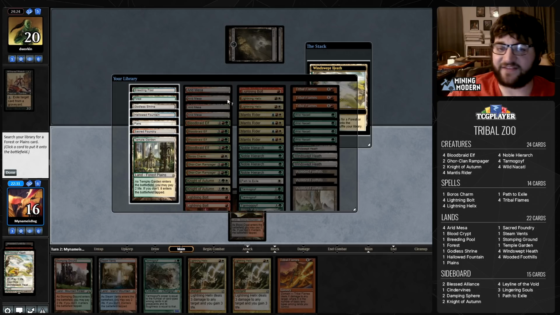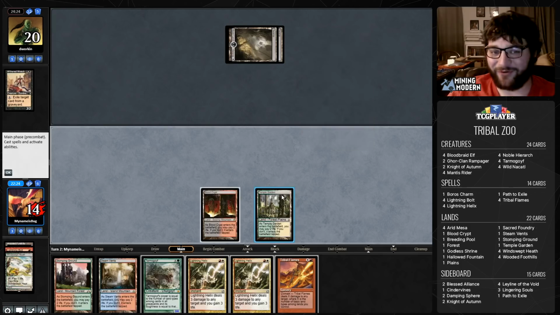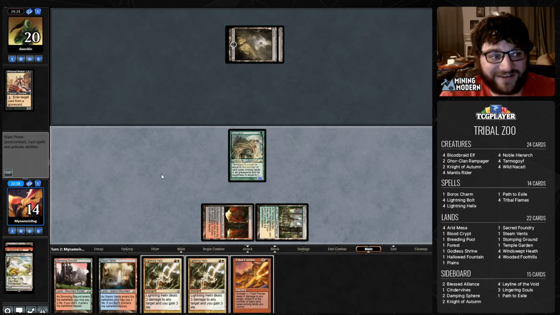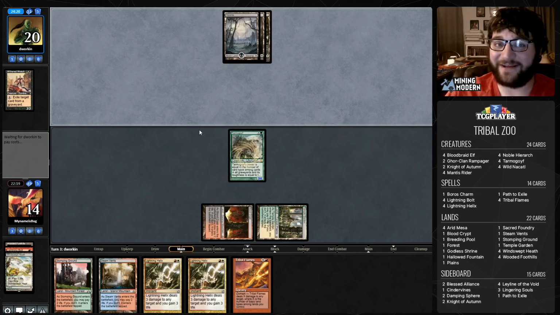I can't do that. I have to get the Temple Garden because I need to cast my Tarmogoyf. Alright, fair enough. That's fine. Or I can just get the basic Forest, but I need the white mana. So we will just do all the damage to ourselves. Why not? I can't say I love playing decks like this in terms of dealing myself a bunch of damage to hopefully kill my opponent first. Not typically my MO, but we'll see here.